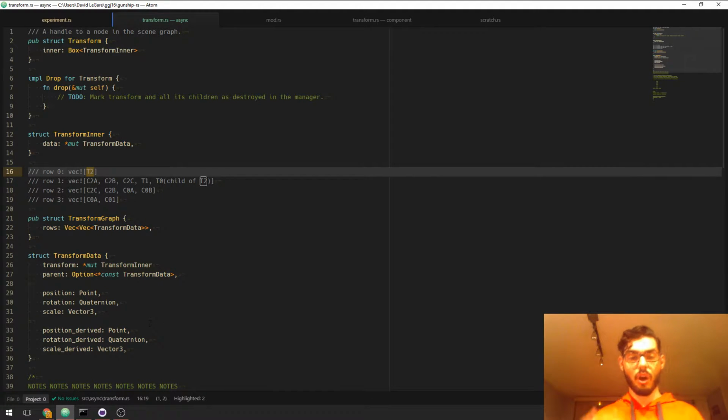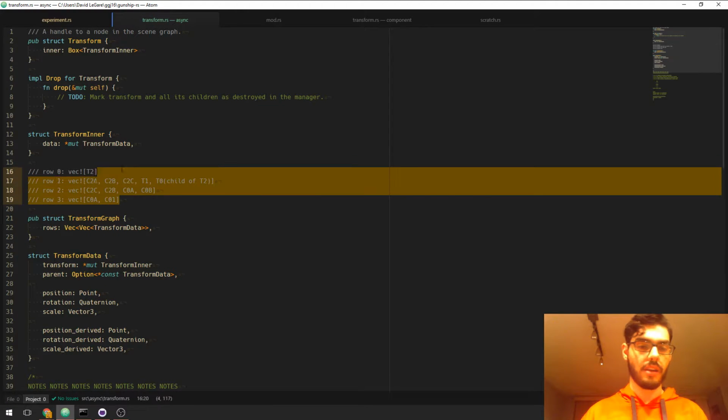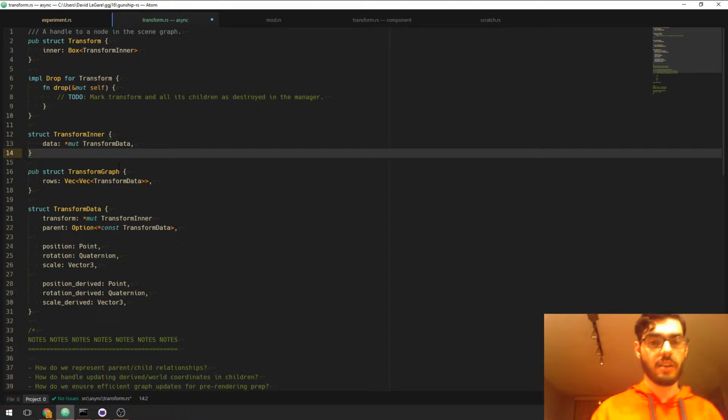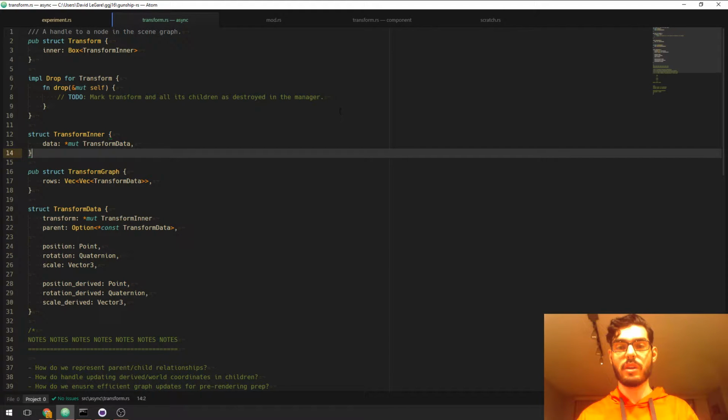So with all of those concerns in mind, the solution that I have come up with, at least as an initial implementation, is to limit your interaction with transforms to creating them, destroying them, and applying local transformations, so changing local position, rotation, and scale.